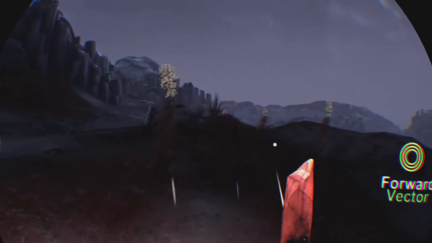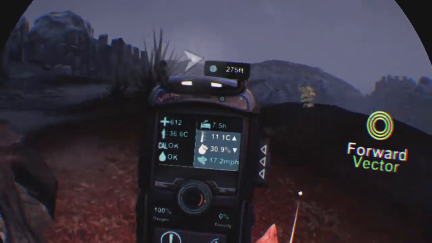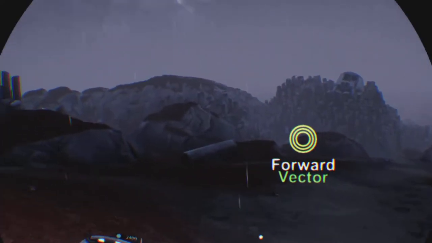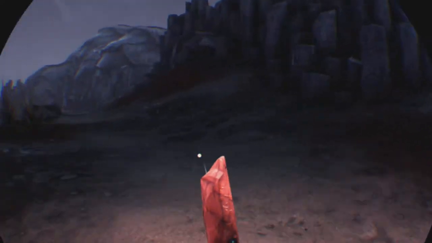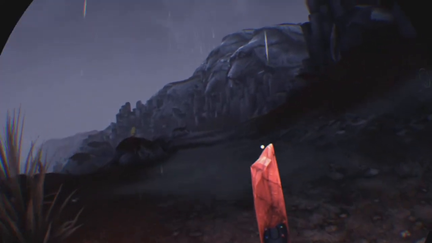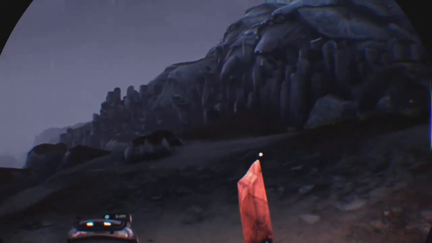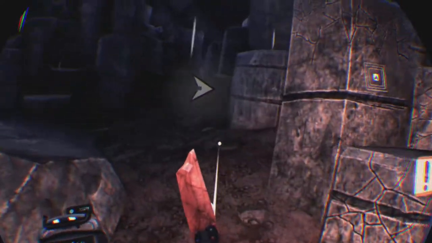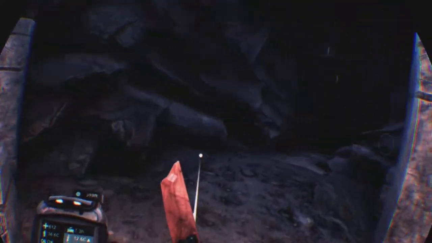I don't know what way to go. There's a building there. There's a crashed vessel. What's that? Another bloody tornado. Right, I'm not legging it. I'm going to go back here. I will not make that, but I will make it back to this. Oh, it's right behind me. Controllers are vibrating like a bastard. There we go. We're safe. We're safe.